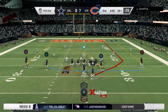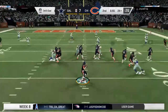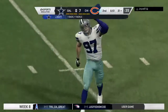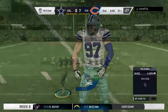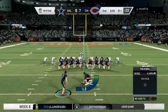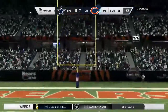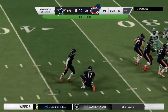They'll try again here, 3rd and goal. Deep grip. Looking to throw. Herring under pressure, and he'll go down. Sacked back at the 31. J.J. Watt makes that now 8 sacks for him on the season. Jason Sanders on the field. And this one is right down the middle. And the lead moves to 10-zip.